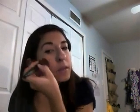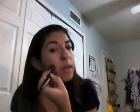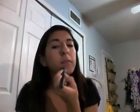And the bronzer I usually put in like a 3, or an E, whichever, backwards E on one cheek, forward E on the other, and I just blend it in. Again, I blow the excess out and put that down the middle.